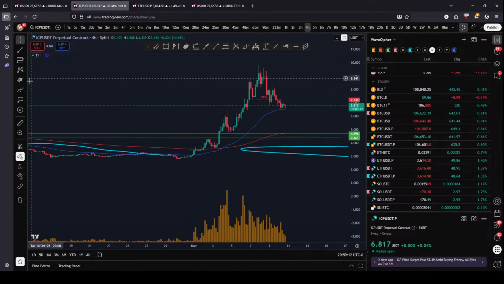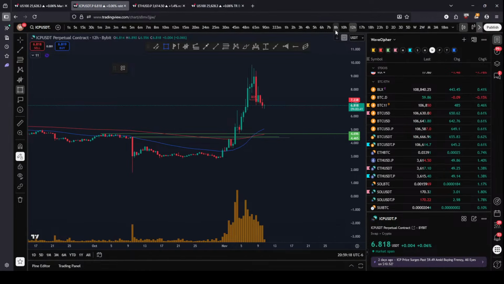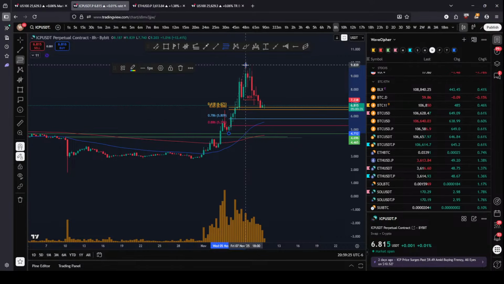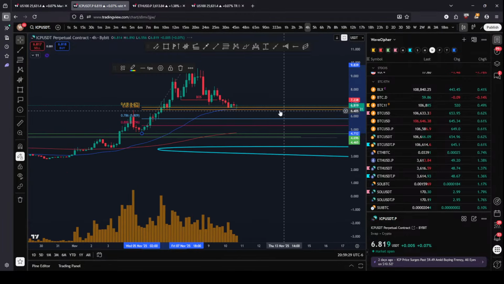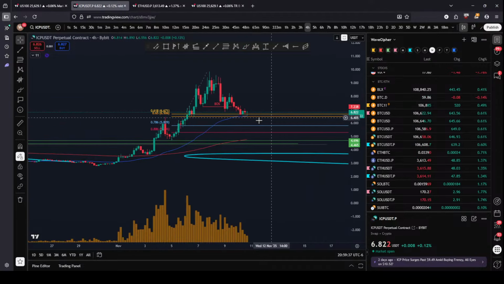But we do have some key levels below us for support. If we're taking a look at, let's see, what about our 12 hour, 8 hour? Okay, so we have our 8 hour golden pocket. We're kind of at our 8 hour golden pocket right now. If we come up and break 825 out of this, that would be a pretty good indication that the run's not over. So definitely something to keep an eye on.